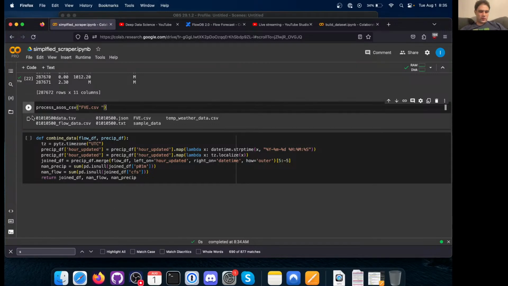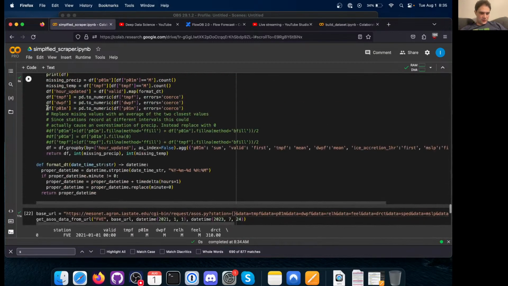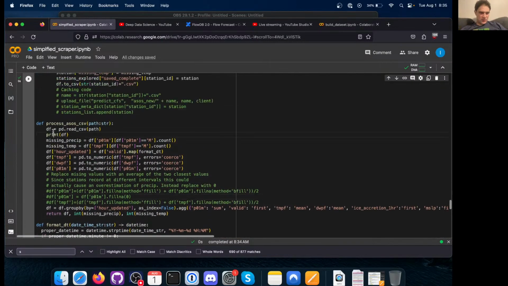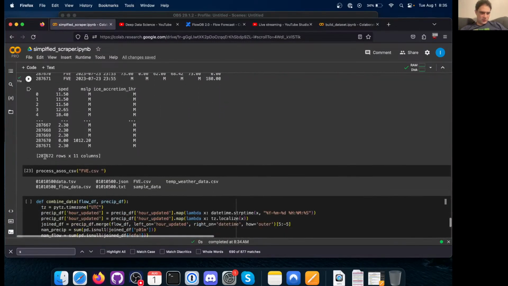So, okay, I'll run this first. And I forget, does this return the thing or save it? Okay, yeah, it returns it. So this should return essentially free values.